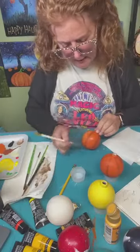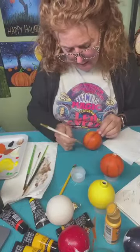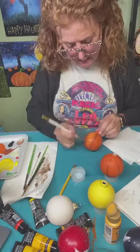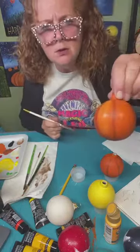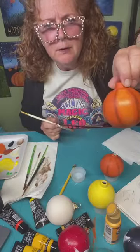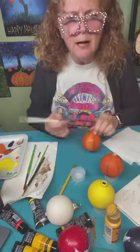What I'm after is the dark shadows in the little indents in the grooves, and then the part that's closer to you that's bumped out is a little lighter, and you'll start to see it's going to start appearing. Can you see the difference, how flat that looks? Then we're going to start making it look a little bit of a highlight in the middle.